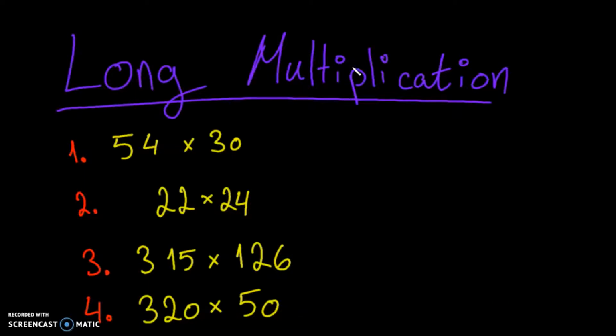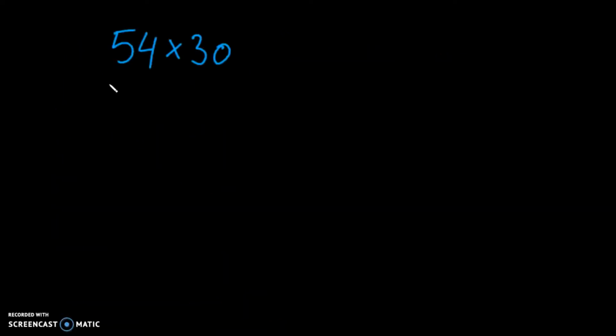Welcome to long multiplication. In this video, I'm going to solve these four problems and explain how to do it. Let's start with the first one. 54 times 30. Now, don't get scared, this is not hard. As long as you know how to multiply, this is going to be easy.